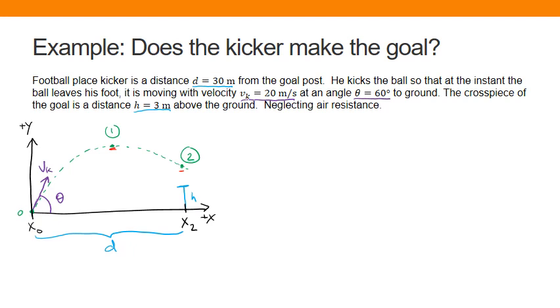Now, before I get any deeper into trying to answer this question, I have to determine what it means to make a goal. In order for us to call this a goal, when the ball gets to this point, so when x2 equals d, then I want y2 to be greater than the height of my field goal. If it's less than or equal to, then I don't actually make the goal.